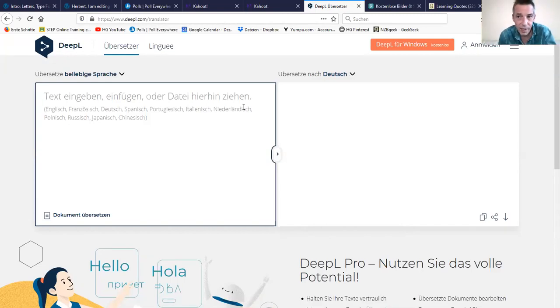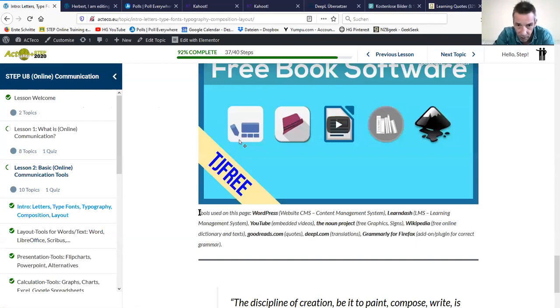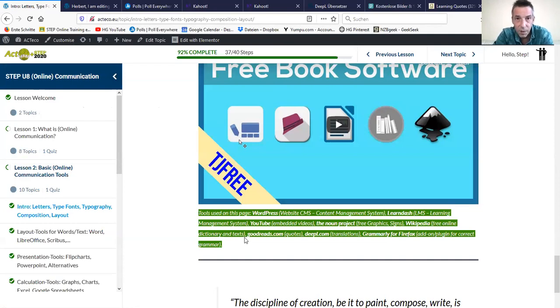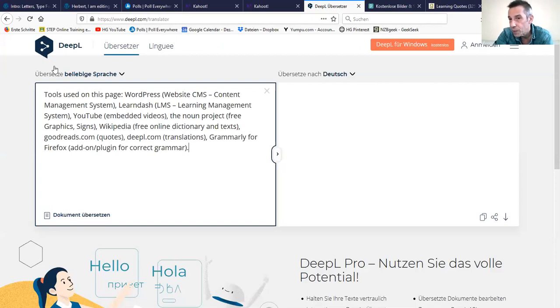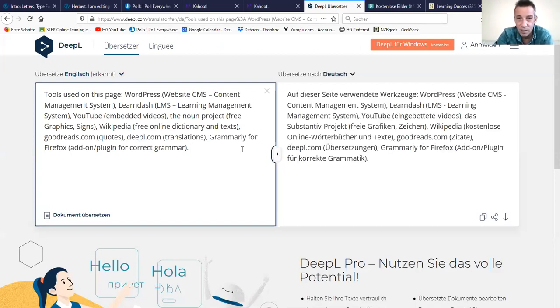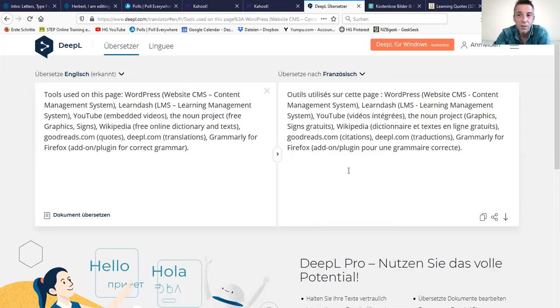So you can completely type in here or just copy paste the text from a website. This is what we will do now. So I will go to my first page and I will just copy that and put it on the LearnDash, and he will automatically adjust this page, and I want to translate it, in this case now, in German. If I want to translate it in any other, in French, it's like that, then he will translate it in French. And these translations are very good.